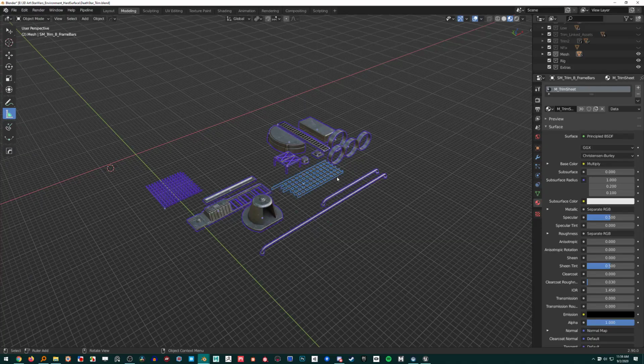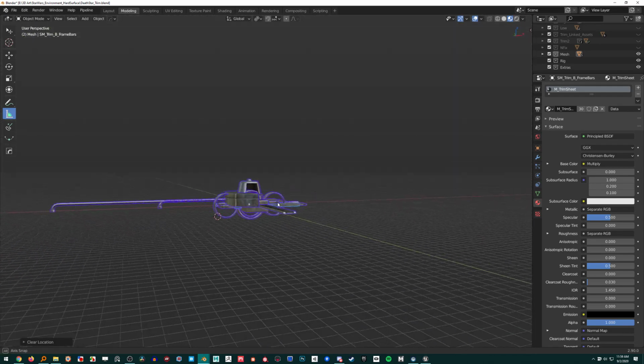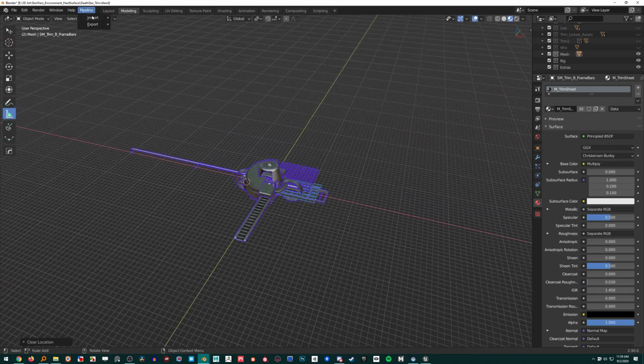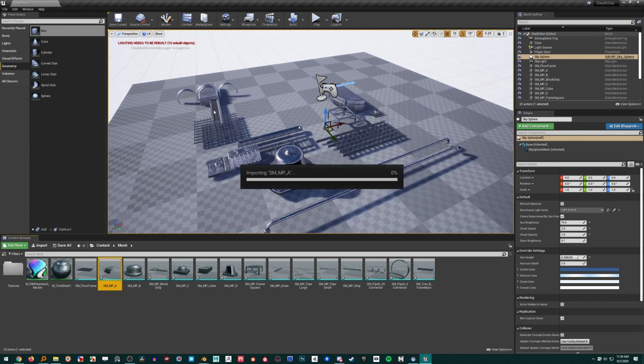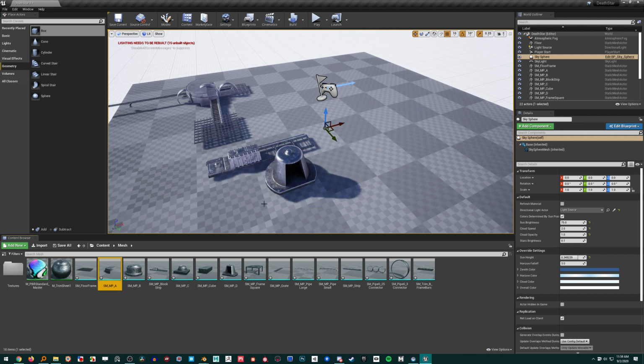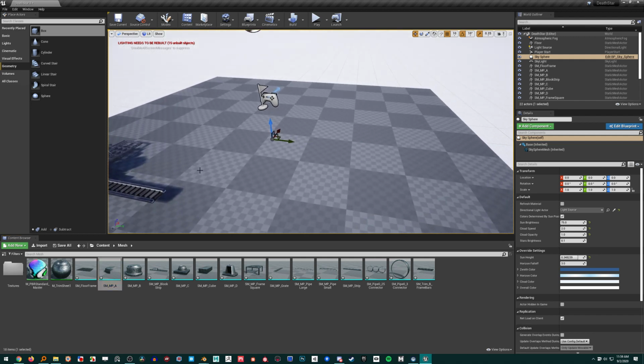So I just take all these and do Alt G, stick them all in the center like that. Maybe that's what it's going to have to take, and that's okay. Send to Unreal. See all these getting centered now. There we are. Awesome.